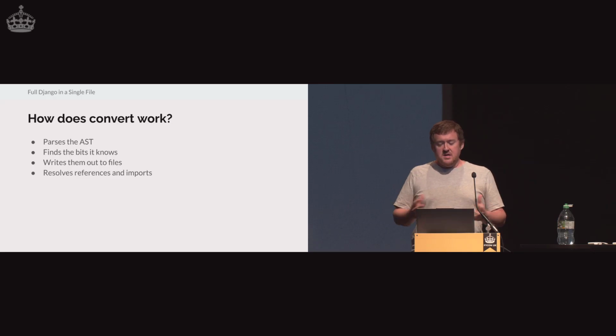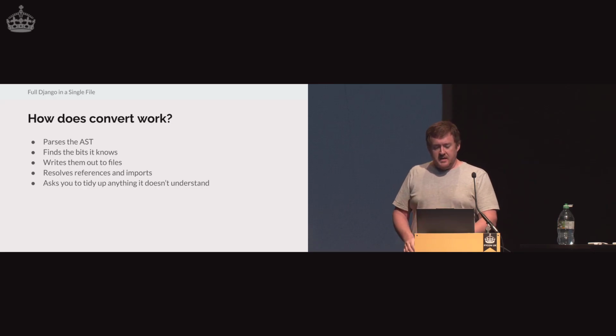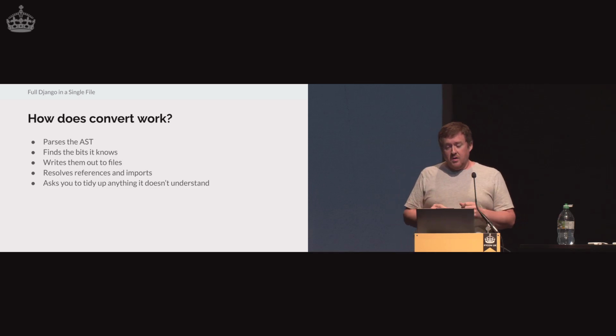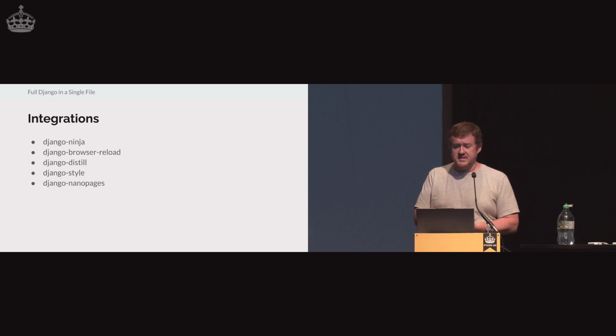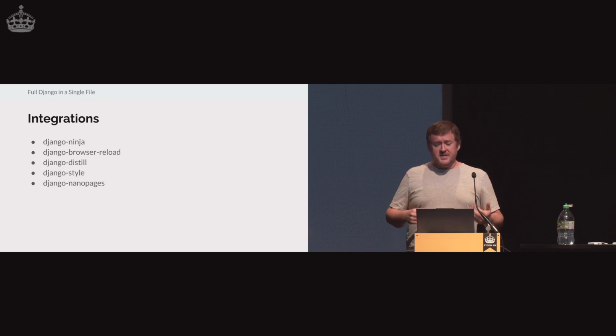When it does end up with something it doesn't understand, it'll put it in a special unused.py file for you to tweak. If you have a library, by the way, where you want your code to end up in a special place, nanodjango has a plugin system, so you can write your own converter logic for anyone using your library with nanodjango. And this plugin system has turned into a surprisingly useful feature because it can really help integrate other packages and make the whole nanodjango experience a lot easier.